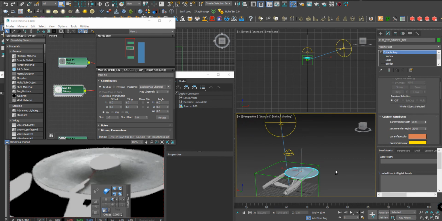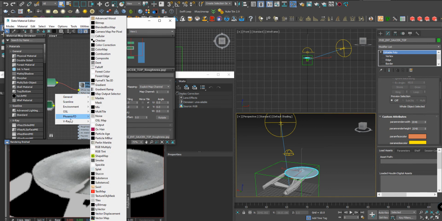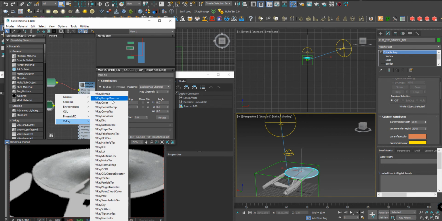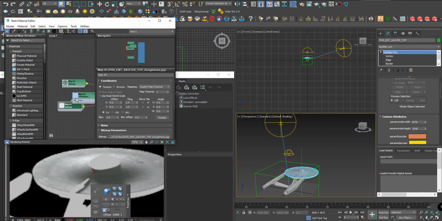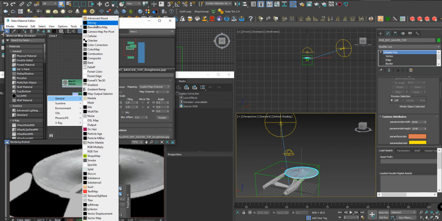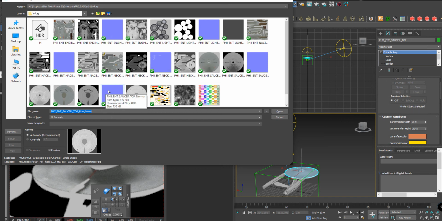Okay, looking pretty good. So the last thing you want to do is just hook up the bump map, which I like to do this way actually: bump to normal. Plug in my normal map. And again, because this is something that's telling the shader to be a certain way, it's data more than an image.